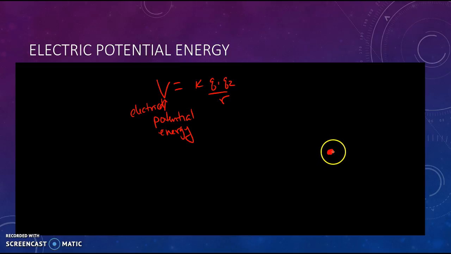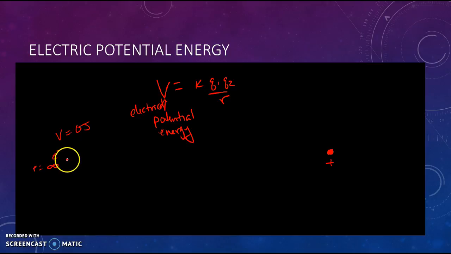So if I have a positive charge sitting right here, and then I have this little electron at some infinite distance away, so R is equal to infinity, I would say that the V for this whole system is 0 joules. It would have no potential energy. So I set my reference point. Potential is always relative to the reference point. I'm going to say that this has 0 joules.